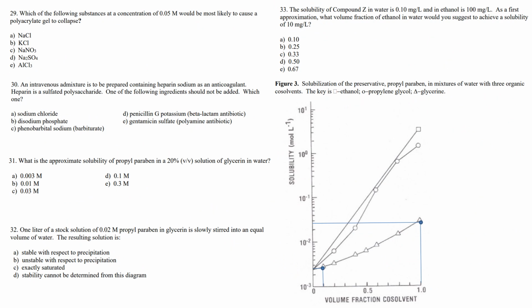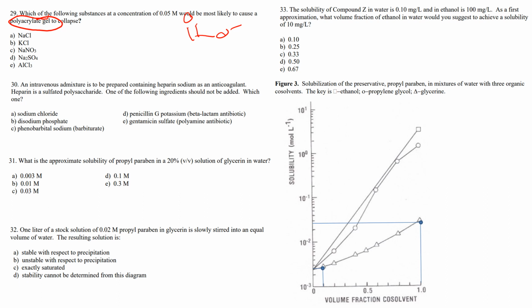Okay, so for this next one, the concept it's basically wanting you to know is polyacrylate gels. We've talked about them a little bit. They have these carbonyl groups, right? These minus charges, and we already discussed how they're destabilized by positive charges. So really all this problem is asking you to do is which one of these ions contributes the biggest positive charge with its ions.